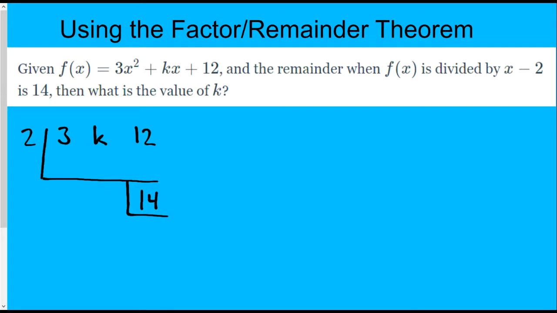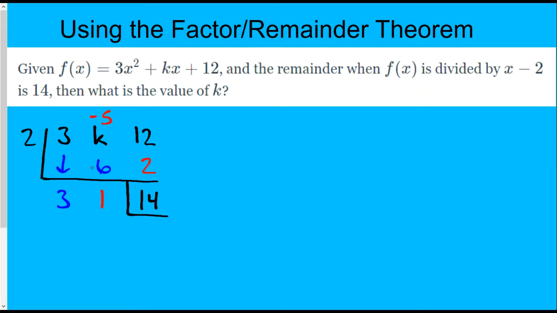Okay, so I could try and take a look at this and figure out, well, what could it be? Well, I knew if I was doing synthetic division, I would copy down the 3, and 2 times 3 would be 6. And then k plus 6 would have to be some number, and that number multiplied by 2 would have to get me 2, because in order to get 14, this number would need to be 2. To get a number of 2 here, I'd have to multiply something by 2 there. So this would have to be 1. And then something combined with 6 would get me 1. Well, that would have to be a negative 5, right?